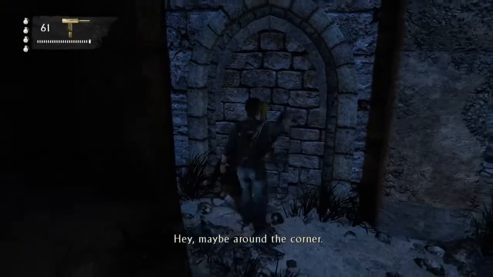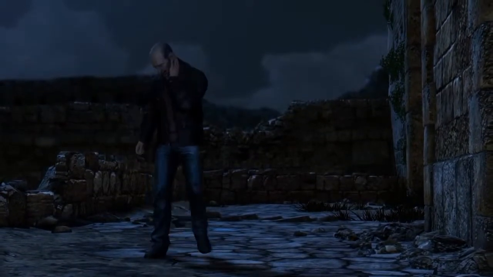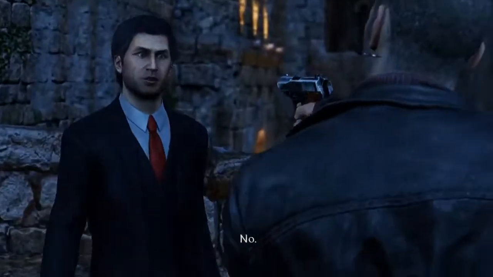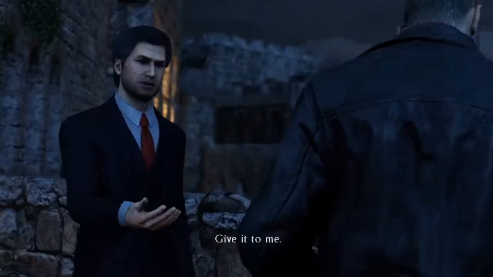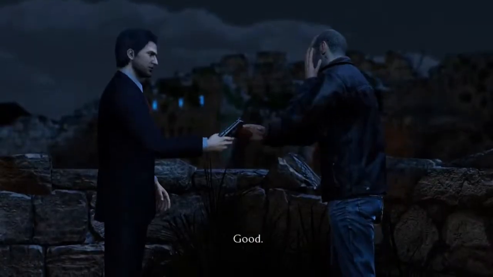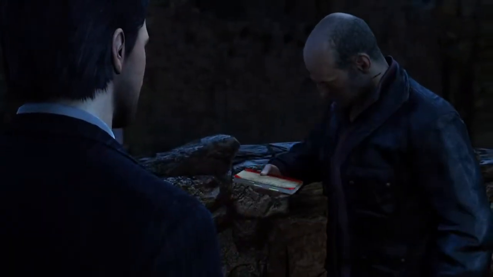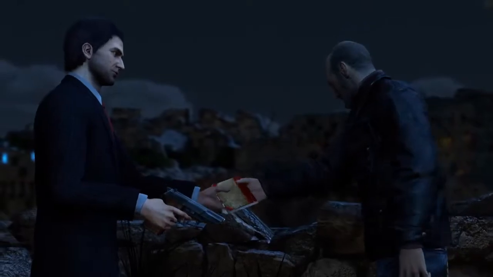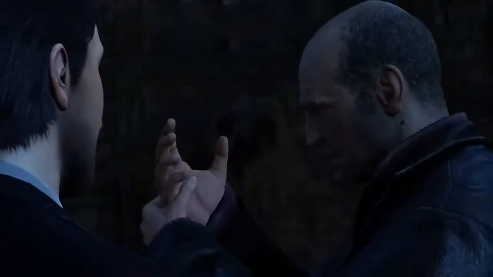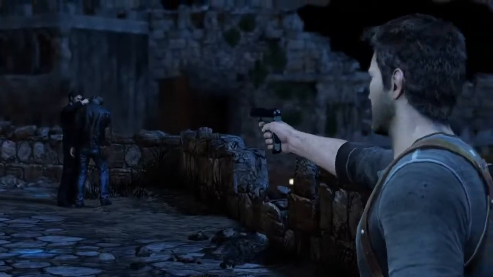Hey, maybe around the corner. Yeah, all right. No. Give it to me. Huh. Good. Now the journal. Mind control. Don't trust Drake. How's Charlie? Who knows? No, no, no!